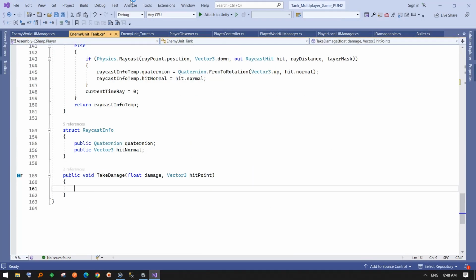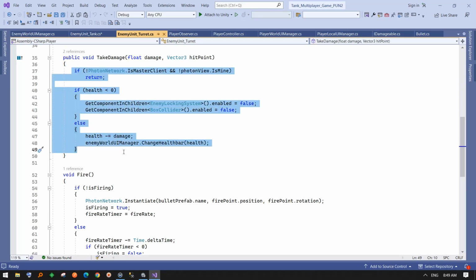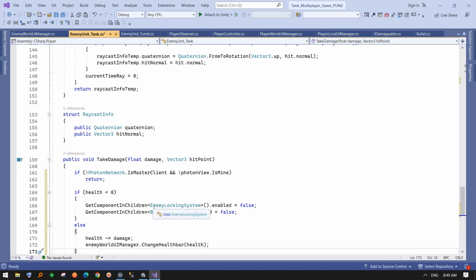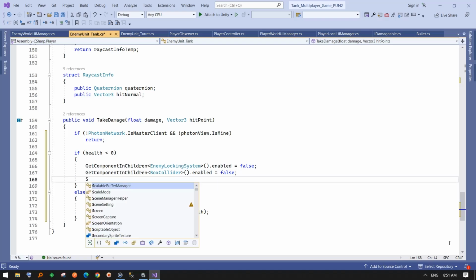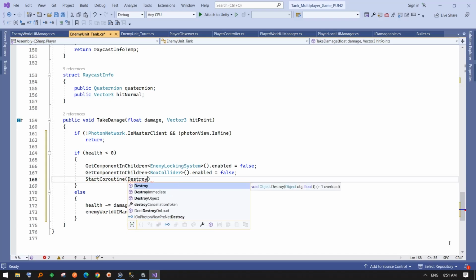For this method, we go to EnemyUITurret, copy these lines, and paste them here. To destroy the subject, we also use coroutine and RPC calls like with the bullet.